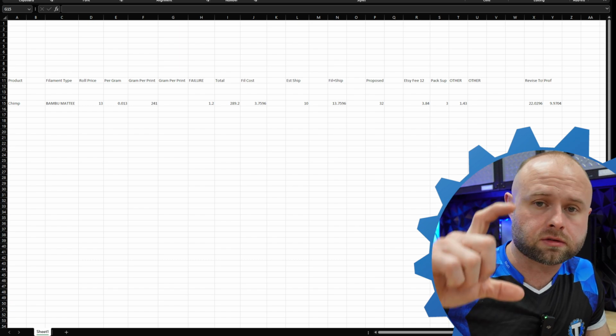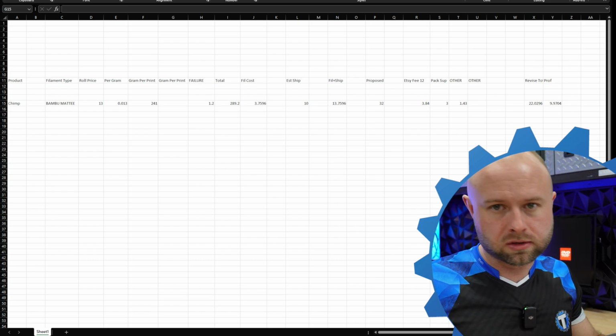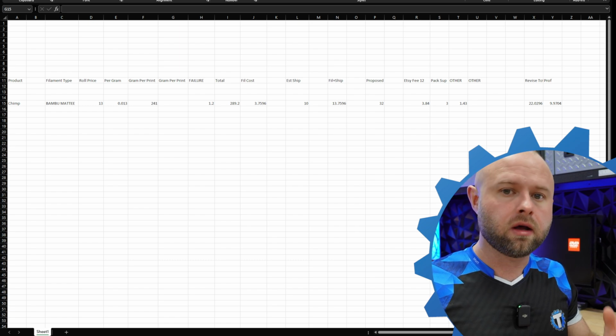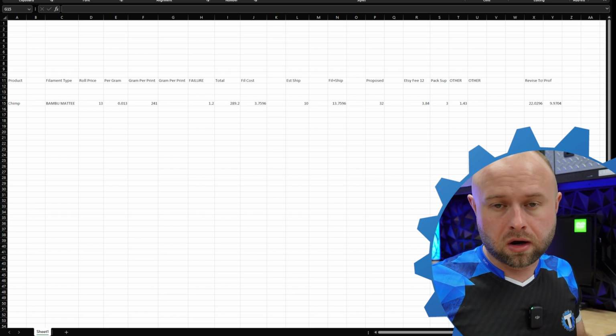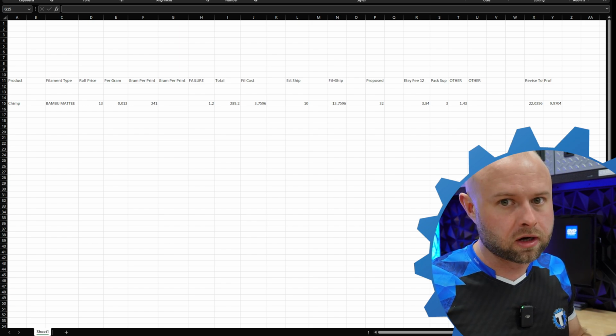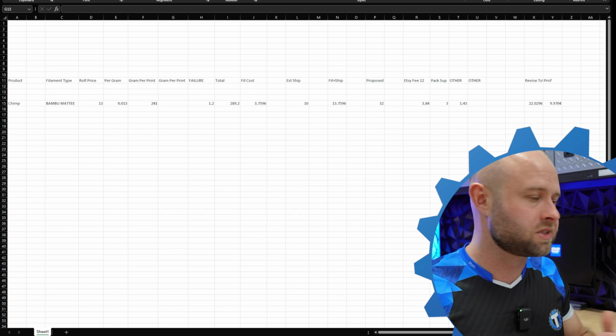And for the other item, that little slate thing comes out to $1.43. I'm not figuring in any time or any amortization or depreciation or wear and tear on the laser printer because, well, I got it for free and I don't know how long they really last. I'm just figuring in $1.43, and that's the raw cost that I paid for that 12 pack of slate coasters that I got on Amazon.